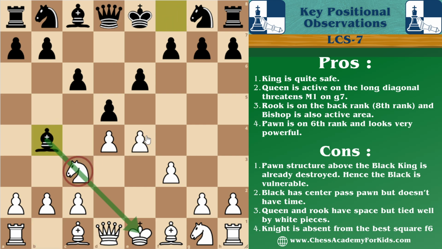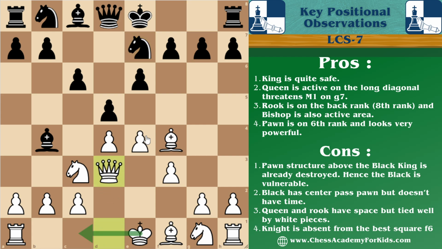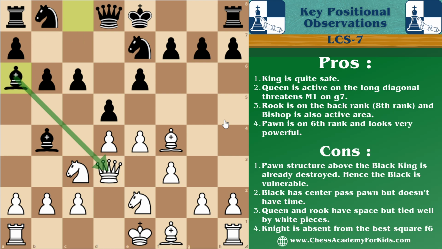Bishop b4, developing their minor piece and creating a pin. Bishop f4, developing one more minor piece and controlling the center square e5. Knight e7, black is preparing kingside castling. Queen d3, activating our queen and preparing for queenside castling. Pawn b6, knight e2, bishop a6, black is developing a minor piece and attacking our queen. Queen e3, saving our queen.